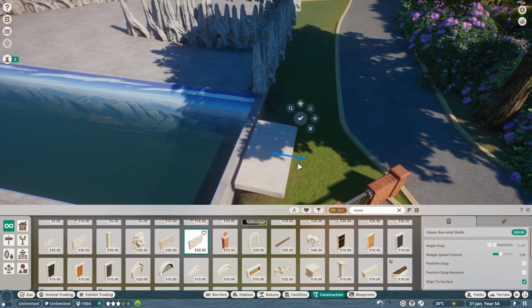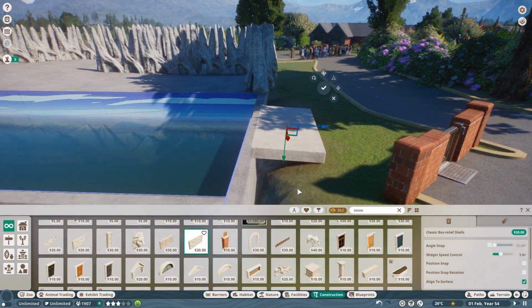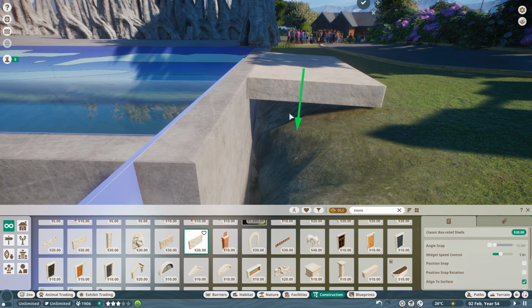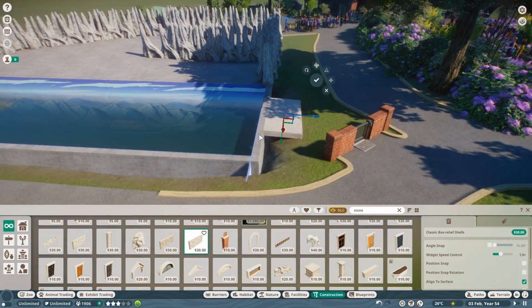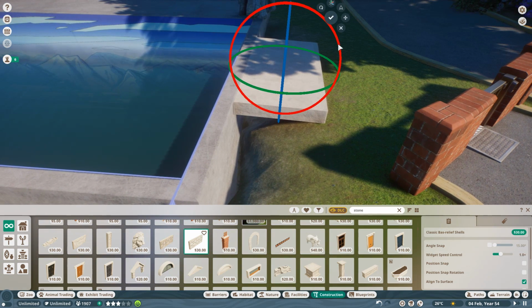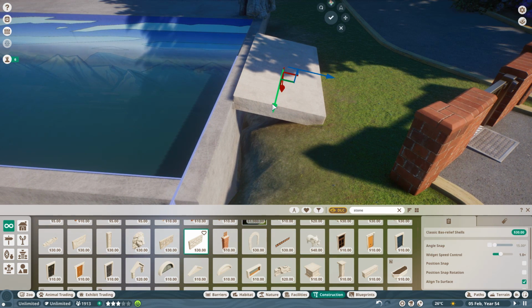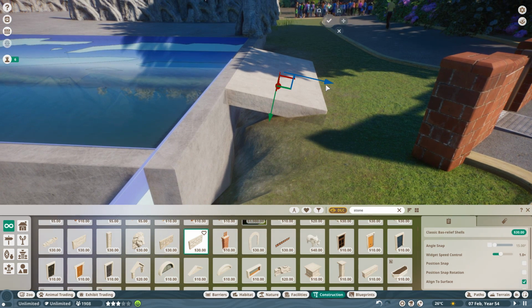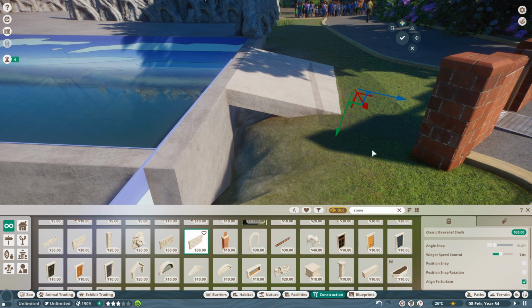So this ramp really is just so that the animals can get in and out in the first place when they get put in the habitat, and obviously for the keepers as well. So I'll do a little ramp here. Something like that.